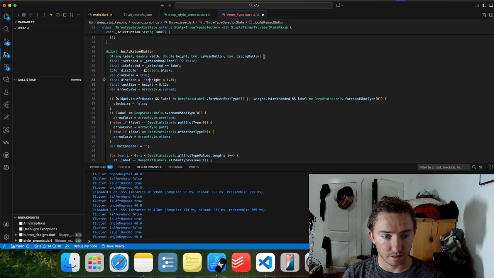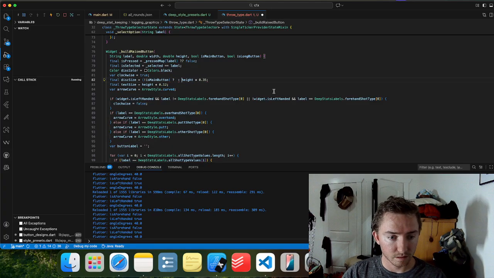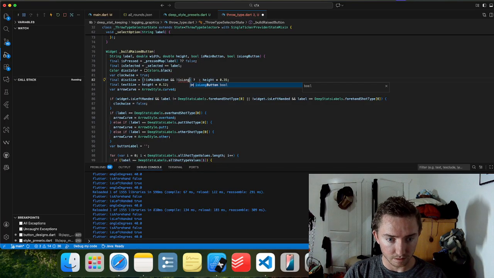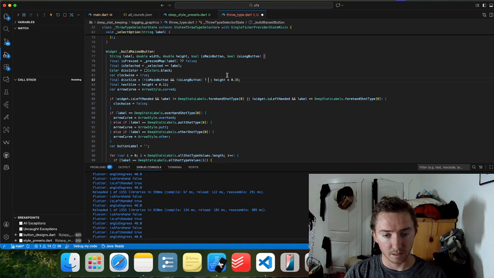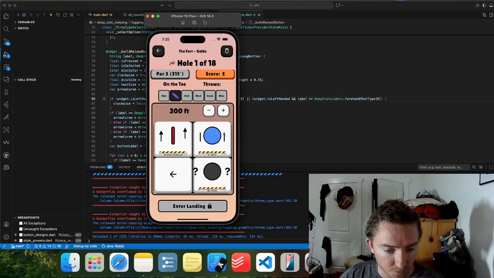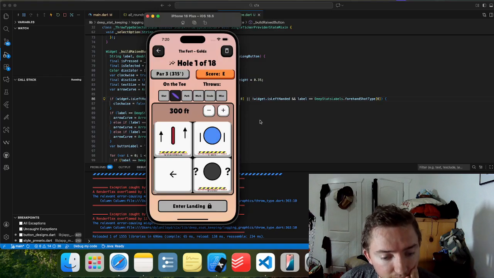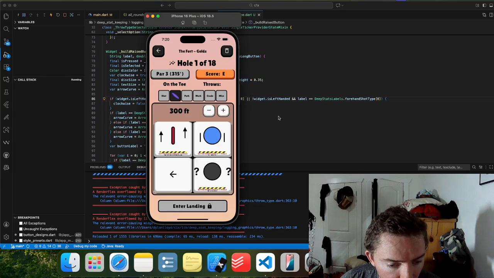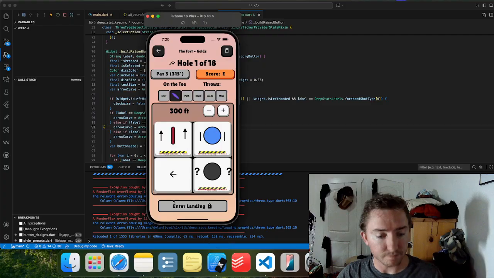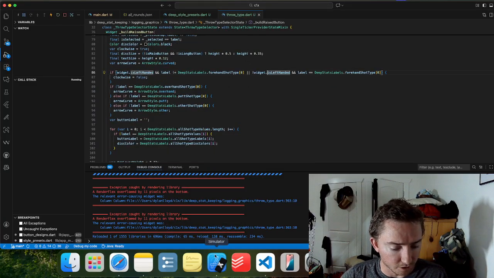If it's main button, not main button, and long button, height times 0.5. Yeah, so I'm trying to make those bigger, and I do think that's better in terms of disk size, at least. So that might be a good starting point there.